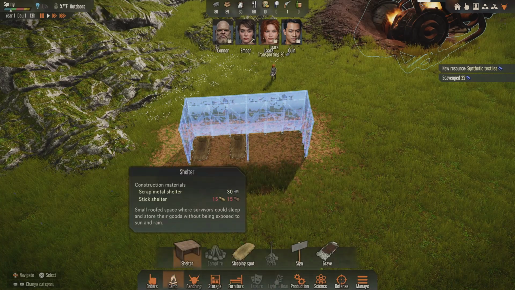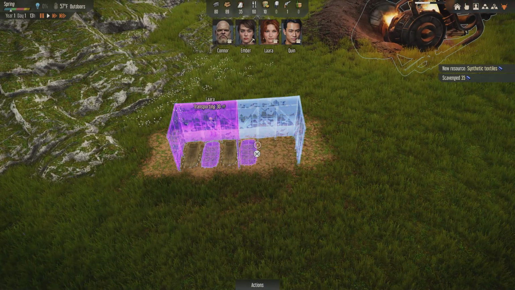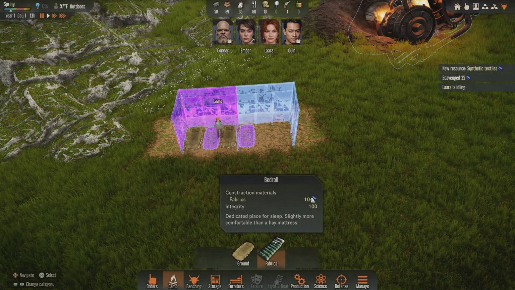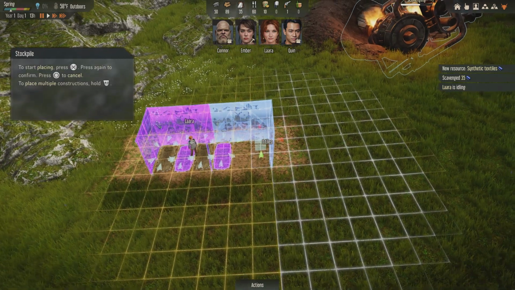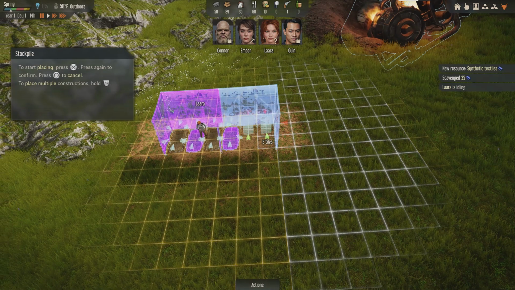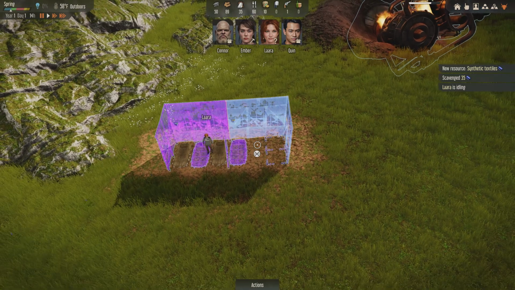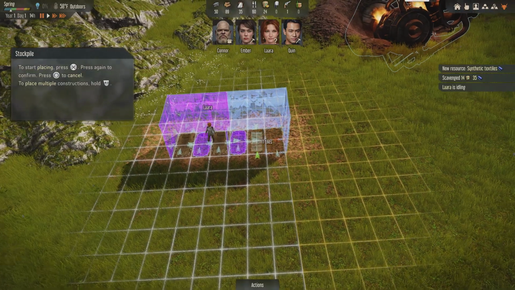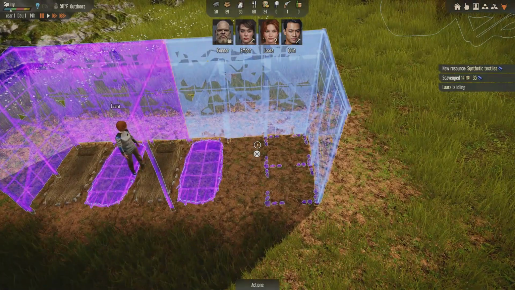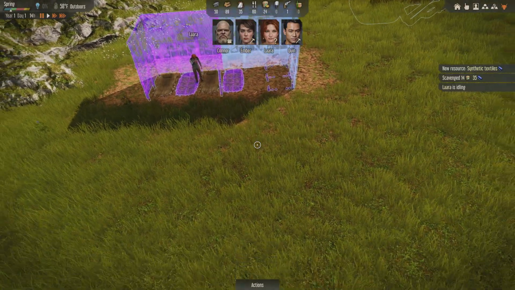Let's redo this, guys. Everybody's sleeping next to each other. We can now do the fabric one, but we're just going to do these ones. And then we can do the storage. Because again, this is all just temporary, guys. We can do a stockpile here. I should have done an extra one. Can they get to it if it's like that? Yeah, you know what? I don't think they can. Okay, so we can only have those two for right now. Well, that's fine.